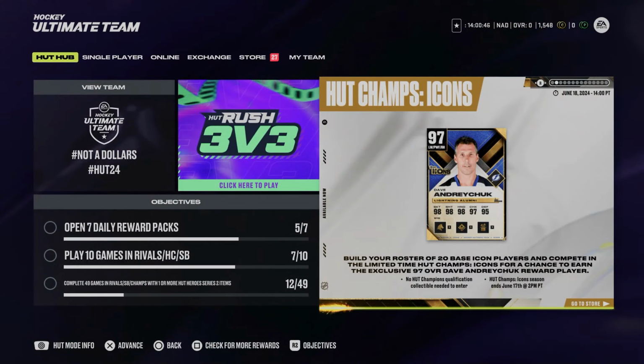Something the community has been asking for a long time was specific builds that we could use to spice up lineups, try new things, and really bring back Comp Season. However, the issue is, this is a great idea that is absolutely horribly executed. Again, the reward is a 97 Dave Andreychuk.